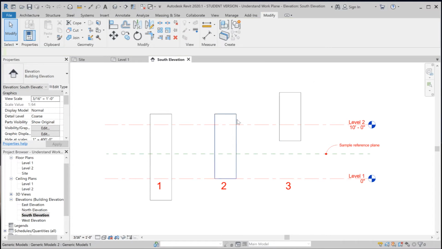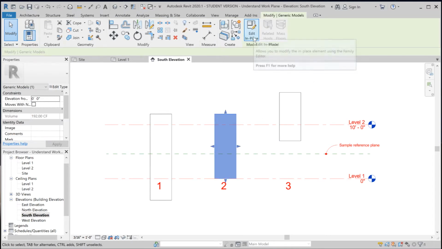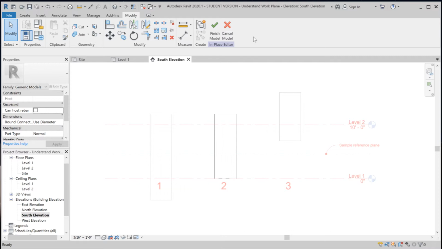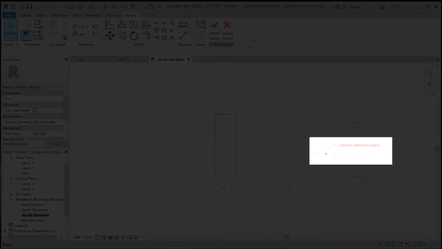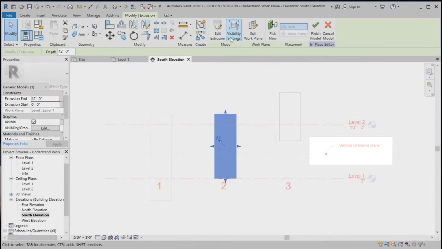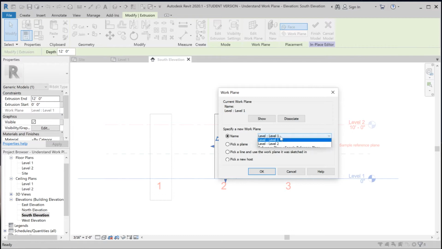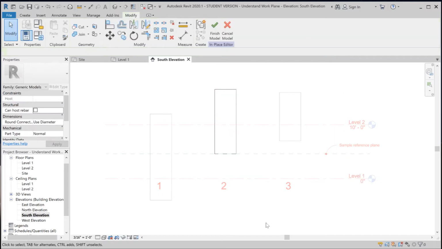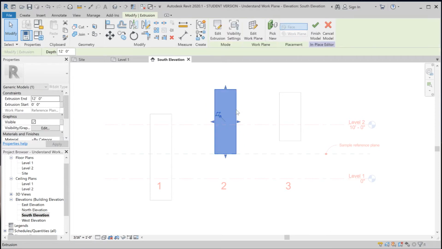Select geometry number 2 and edit in place. I'm going to change the work plane for geometry number 2 to the sample reference plane. Geometry number 2 now is referencing sample reference plane. If I select the geometry, now the property on the left hand side is the property of the selected geometry.